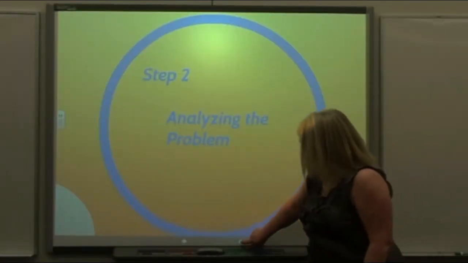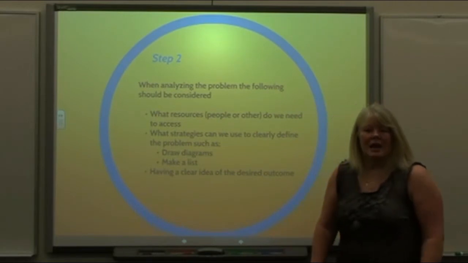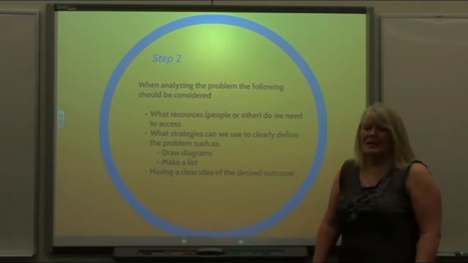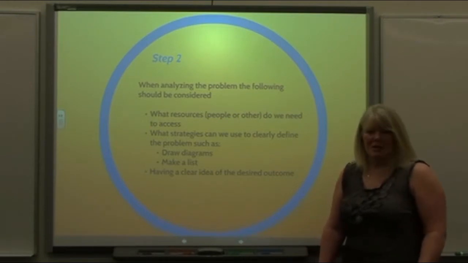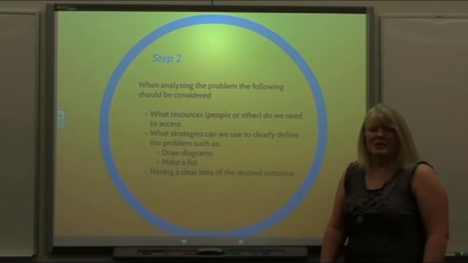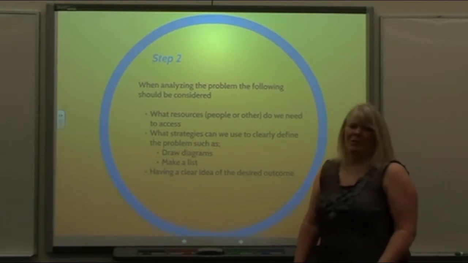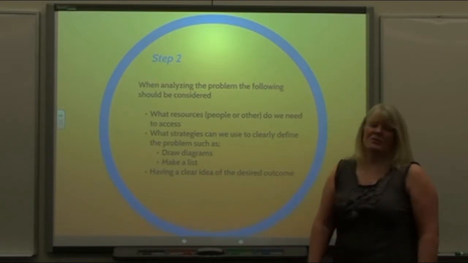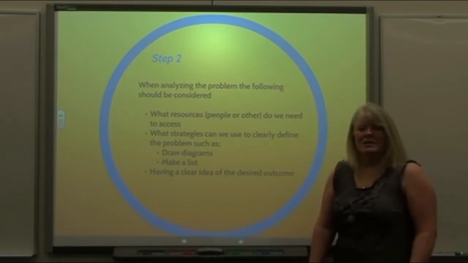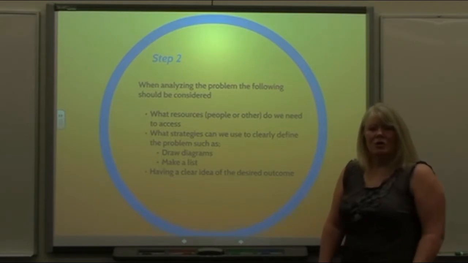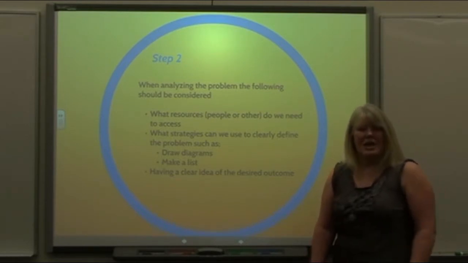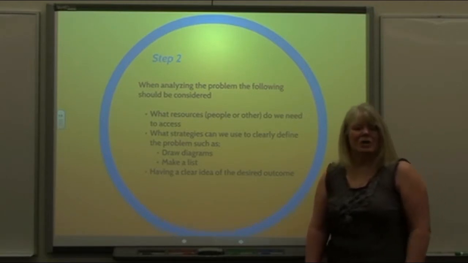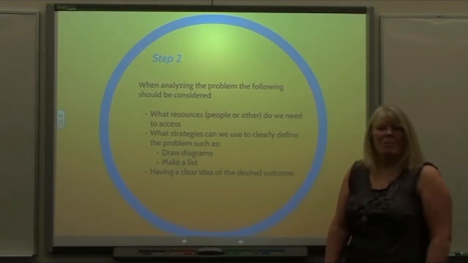So in the second stage, we need to further analyze the problem with the intent of finding some possible solutions. When analyzing the problem, the following things should be considered. What resources do we need to access? And are there specific people that need to be involved? Some of the strategies that can be very useful in accomplishing this are making lists and drawing diagrams. By utilizing these tools, we can get a clear understanding of the situation or problem, which will give us a much better idea of what direction we need to proceed to achieve the desired outcome.